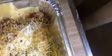I want to eat some. You just want to eat some cheese. You can eat after. Let's prepare it and get it in the oven. It takes an hour to bake.